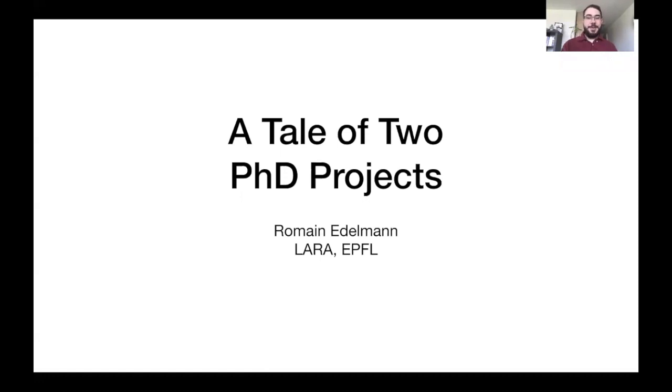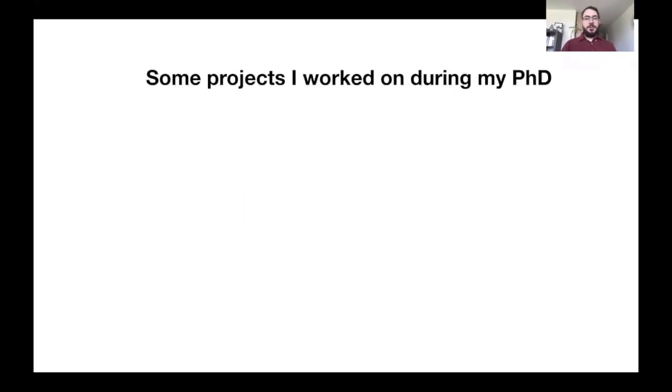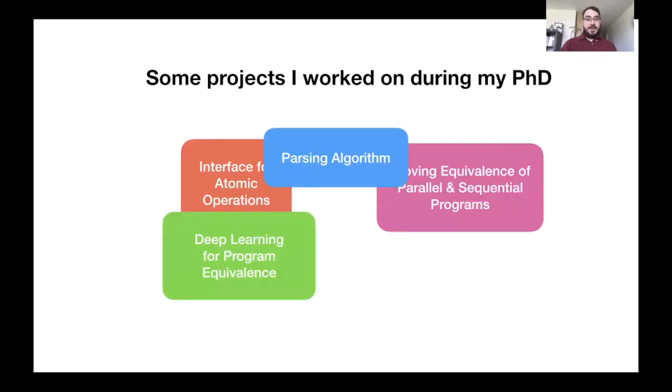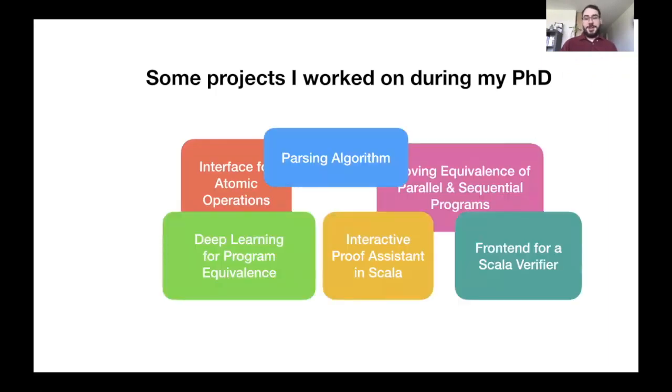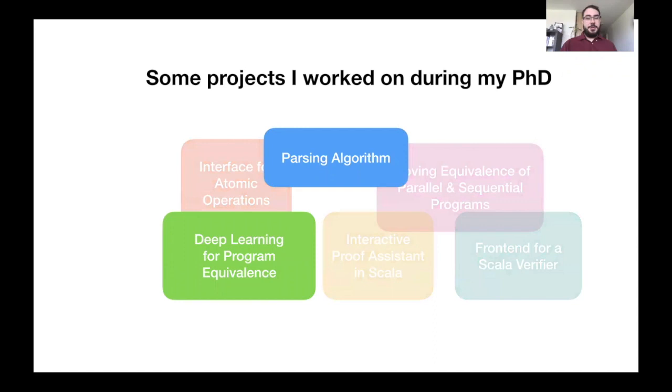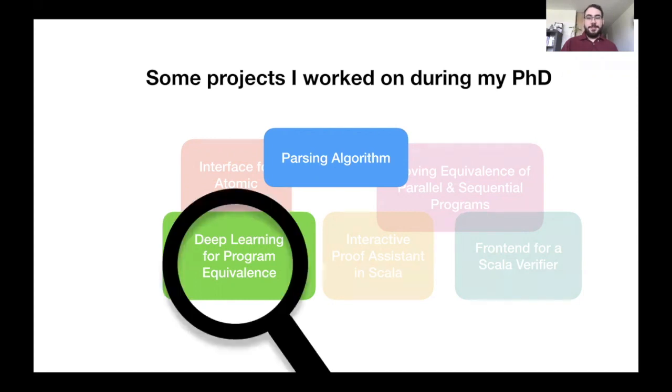Hi, my name is Romain, and I'm a fifth-year PhD student at Viktor Kunčak's lab at EPFL. Today I'm going to talk about some projects I worked on during my PhD. I worked on many projects, so let's focus only on two of them, namely a parsing algorithm project and a deep learning project. Let's focus on this one first.